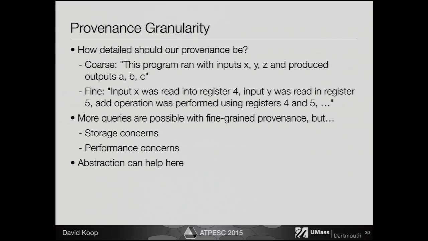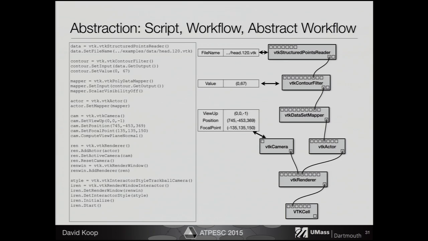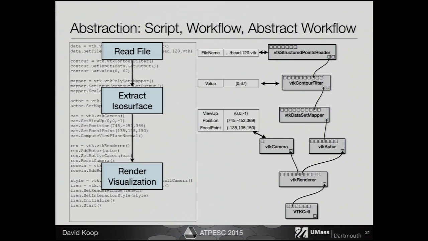You know, there have been stories where people have more provenance than the data that they're actually analyzing or outputting. And so the question is, for large projects, you can't keep track of all that data. You can't expect to keep track of it. So I think abstraction can help here. I've talked about workflows already, but you can see sort of a script here, how that's represented as a workflow with parameters controlling some of those pieces of the workflows. But furthermore, we can go to maybe an abstract workflow where this is sort of even higher level.